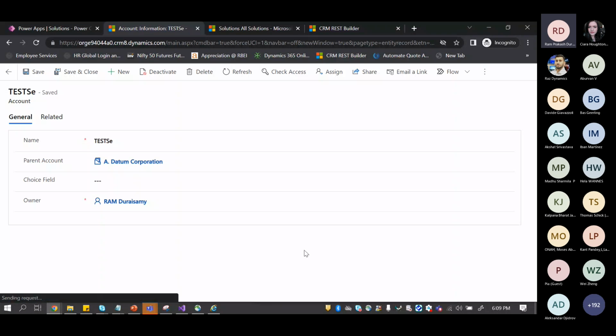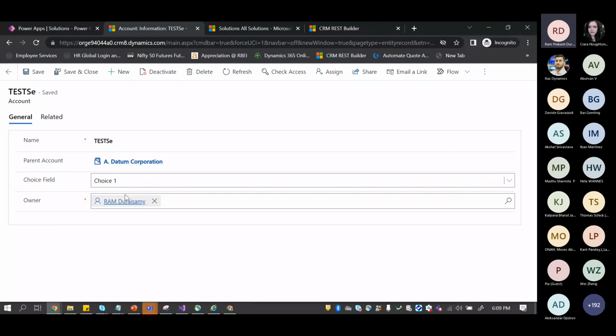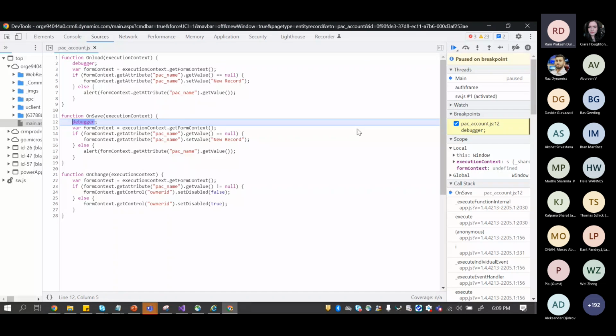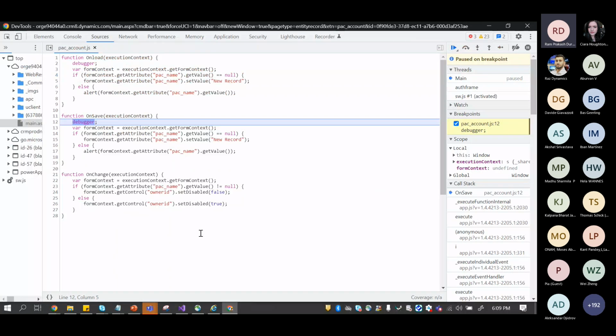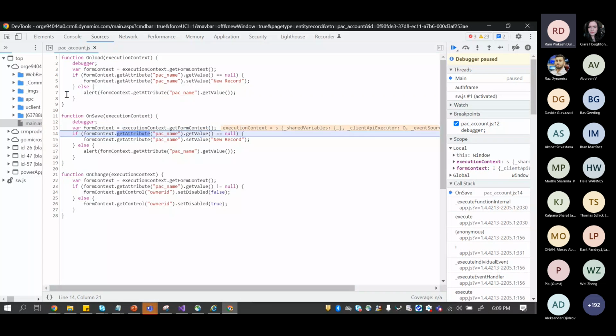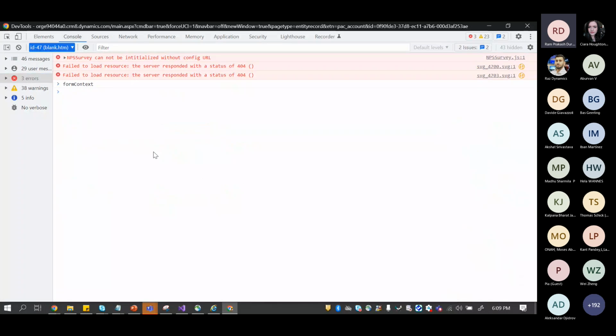Okay, so I'll go to the debugger again to show you how the choice field works. I'll select this choice field and click on save. I think I need to go to form context. Yeah, so I got a form context.